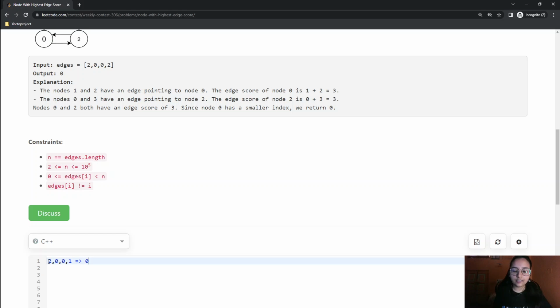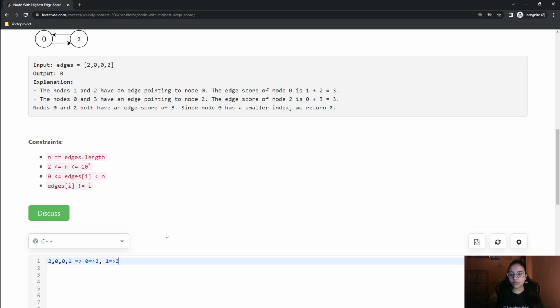You can see that 0 corresponds to 3 and 1 also corresponds to 3. My answer was returning 1, but the answer should be 0 here, because 0 is the smaller index that comes first. That is why I got the wrong answer.